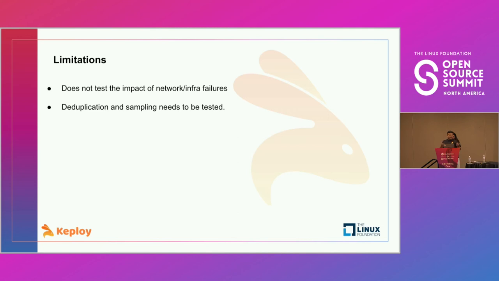To run this at scale, since it's an SDK running inside your code, we are implementing deduplication and sampling, but that is not tested in production yet. That's something we have to try. Obviously, we'll iterate through it, but right now it's not. Currently, we have language and framework specific SDKs, like I mentioned. There we are trying to explore how well we can use an agent, maybe not entirely for functional testing, but for other aspects of testing.